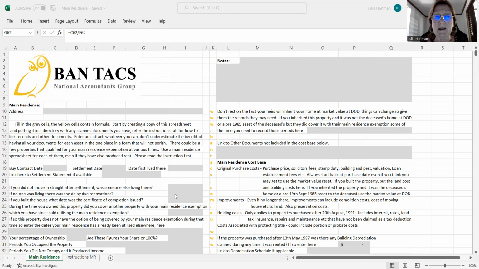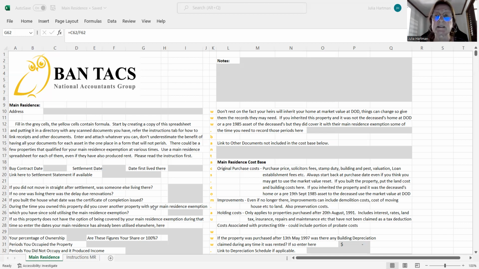It's very important to keep this information here because in the event of your death, people can access it. And that's what this is designed for. It's twofold. One, for you to keep your affairs in order, keep your accounting fees down. If you ever have to sell the asset, you've got all the stuff there for your accountant to calculate the capital gain. But it's also a way of locking away the information that your executor is going to need, because if they don't have it, the onus of proof is on the taxpayer. The tax man is going to be a major beneficiary of your estate if they can't get this information.